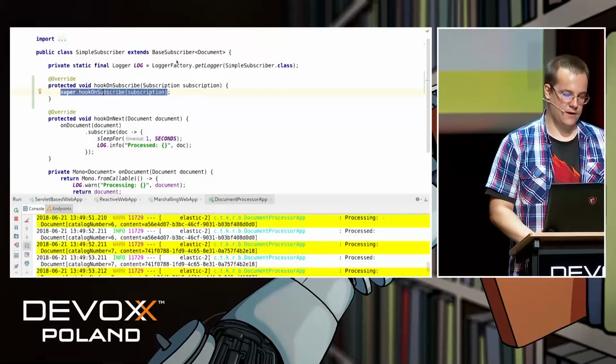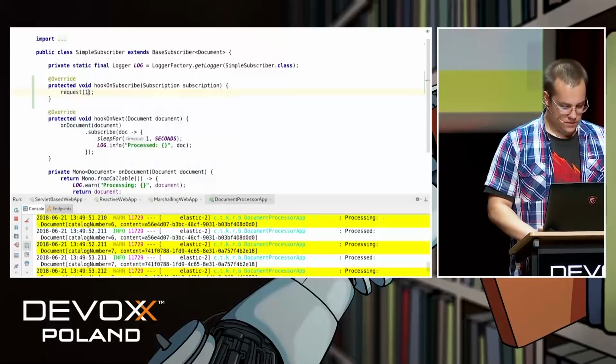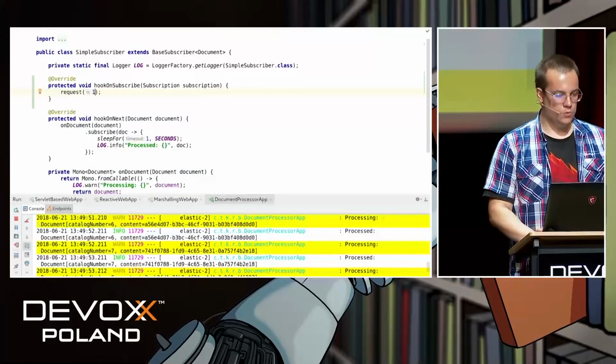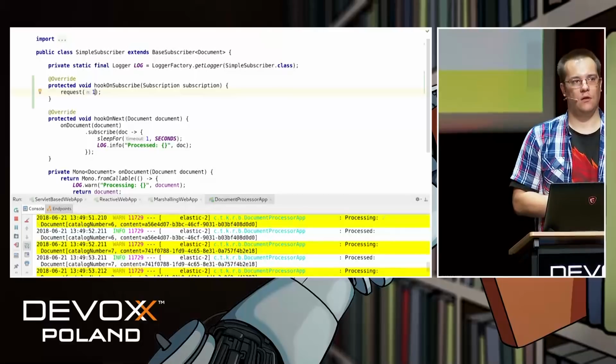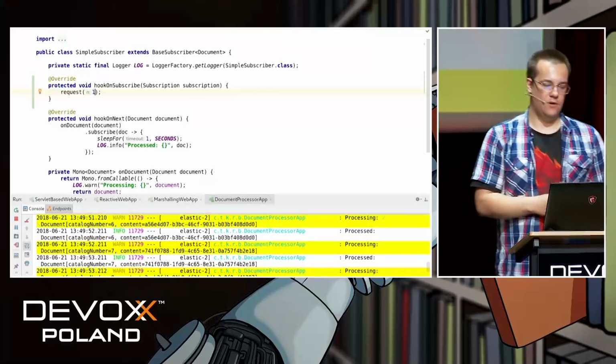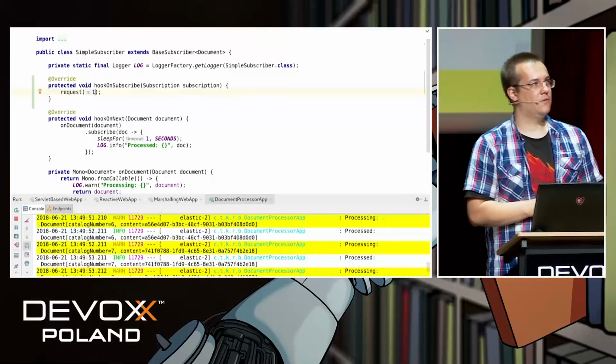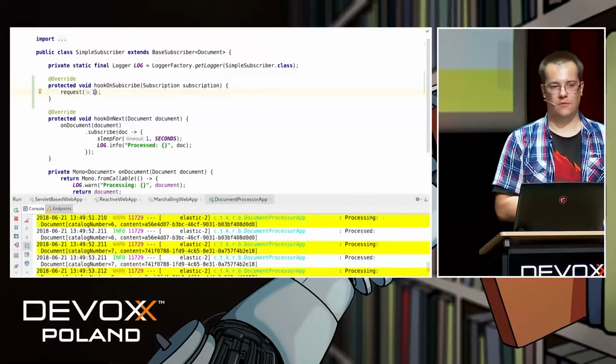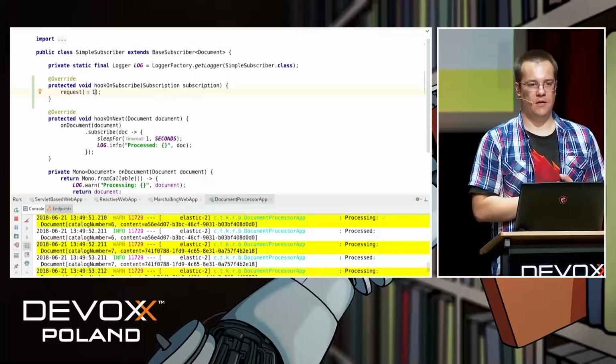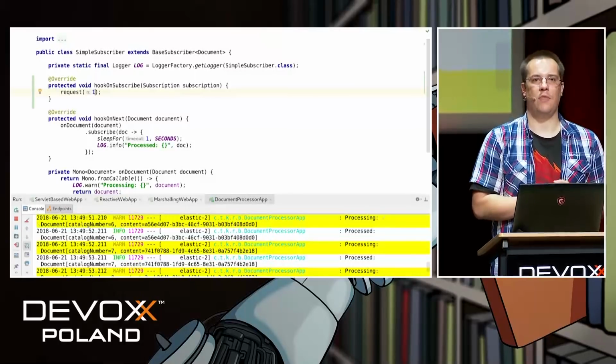So instead of doing the unbounded request, we'll request for one element. What do you expect to see if we run this example? We have 9 elements. And on subscription, we ask for 1.